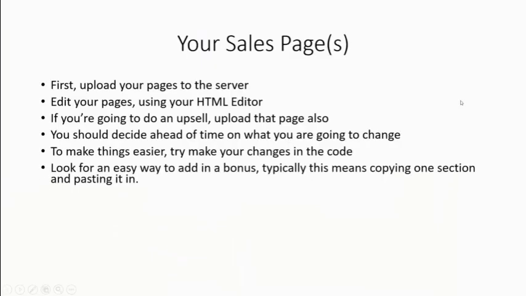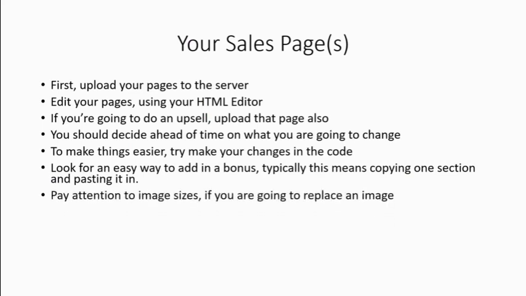Okay, so we've looked for an easy way to add in a bonus. Typically that means copying one section and pasting it in. In this case, all we did was add in an image. We also paid attention to the image size. We made sure that our image was not going to be larger than the space because we didn't want to break the frame.